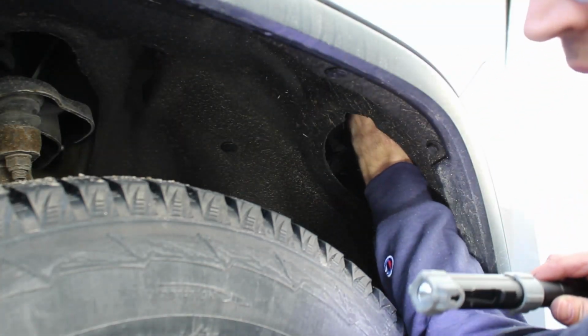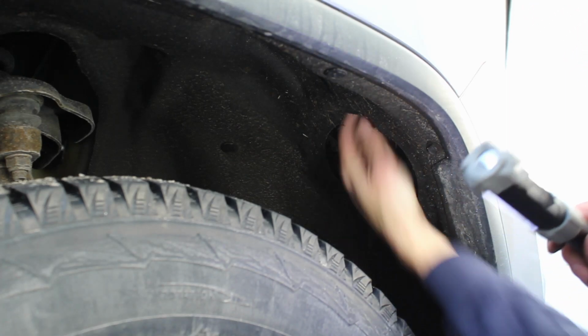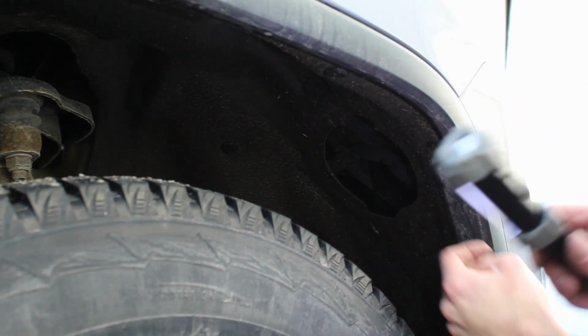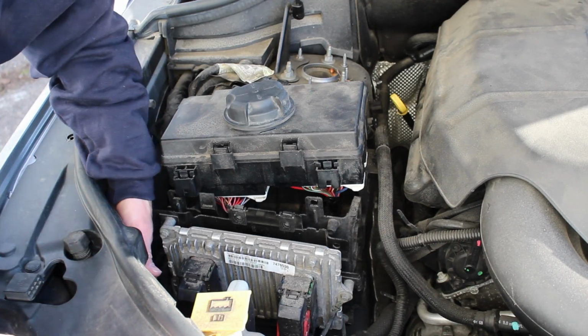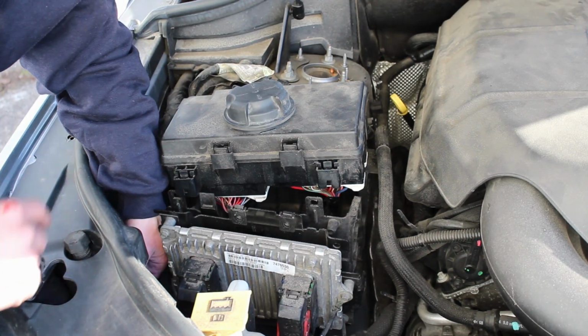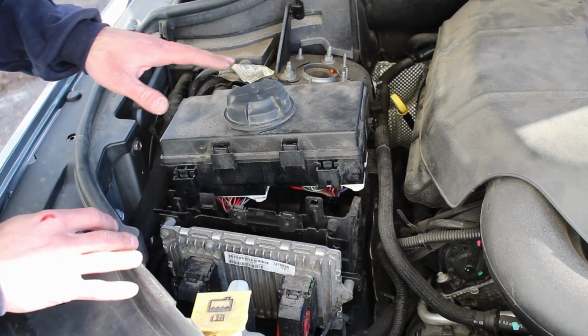You can reach right up in here, and you should be able to torque the bulb to pull it down to loosen it. So after you loosen the bulb, you're going to pull it out through here, put your new one in, put it back in. You can actually tighten it pretty easy from the top here. Then you're going to put all this back together.